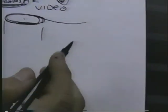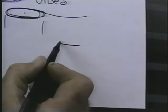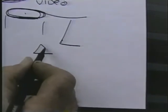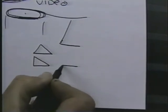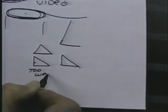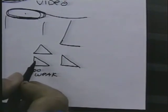Now, another weakness that always shows up is in triangles, if this leg tends to be too straight. In other words, if here's a perfect triangle, and you look at your videos and all your triangles are starting to look like this, it usually is telling me that the prop is too weak. And I'd go to a more powerful or a more geared pulling prop. And in the case I just showed.